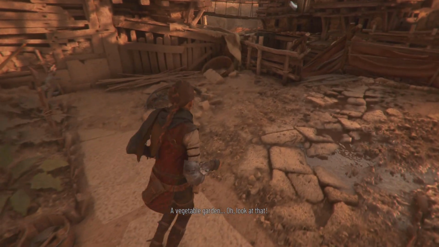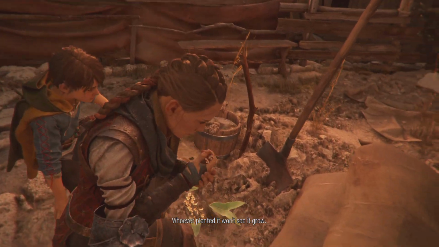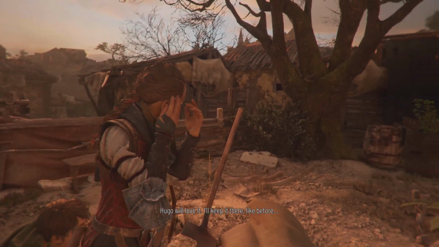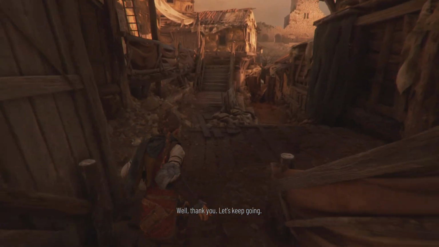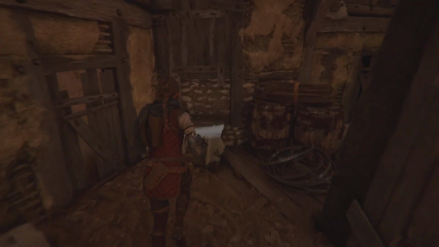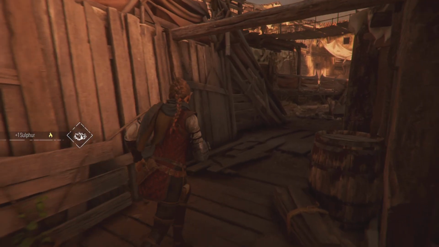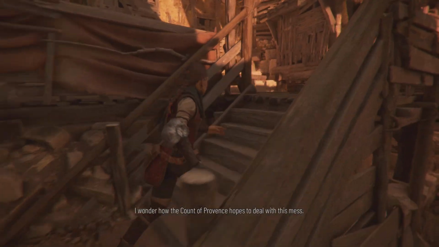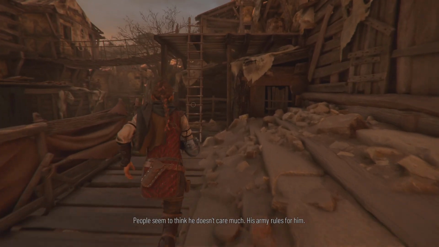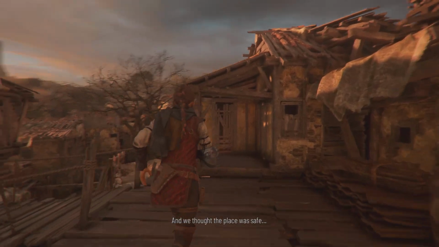A vegetable garden. Oh, look at that. Hey, what are you doing here? Whoever planted it won't see it grow. Hugo will love it. I'll keep it there. Like before. It suits you. Well, thank you. Let's keep going. Provence hopes to deal with this mess. People seem to think he doesn't care much. His army rules for him. Which doesn't prevent those mercenaries from wandering around. And we thought the place was safe.